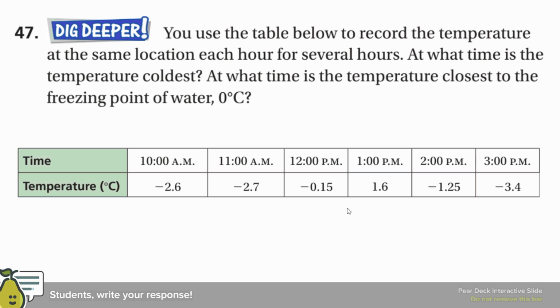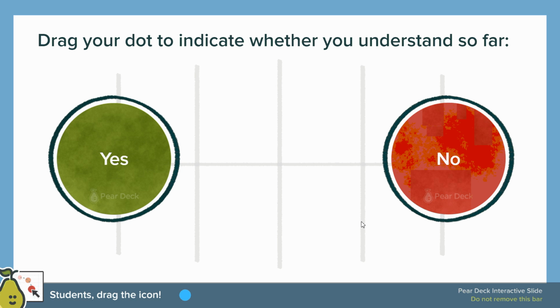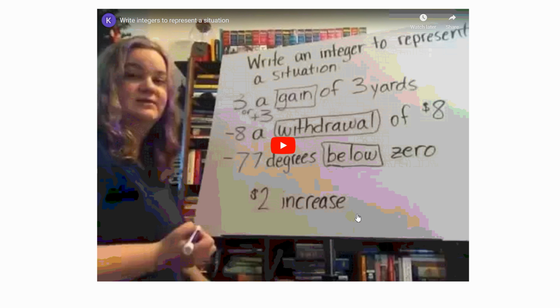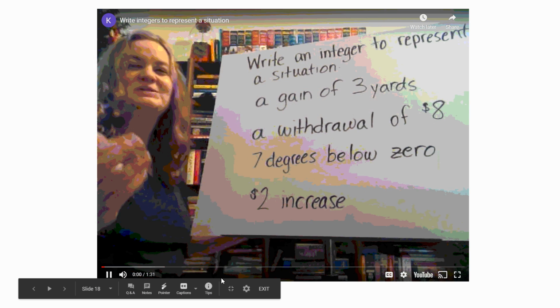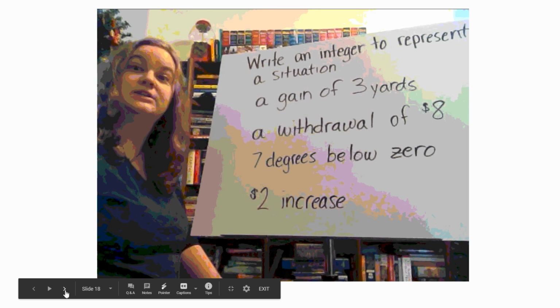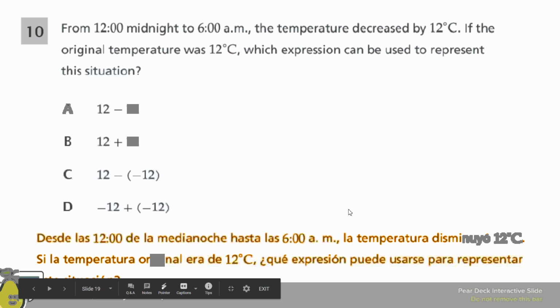So here's another question. At what time is the temperature closest to the freezing point of water, which is 0 degrees Celsius? So if we look at our temperatures, which one's the closest to 0 degrees Celsius? So that's another problem. So I hope you understand what's going on. And if you're not sure, write down your questions, bring them in, and I'll be glad to go over it in class. So here's a video I plan on showing you. Hopefully you saw it. Good video. Okay, so I'm not going to show it now. So let's pause that and keep going.